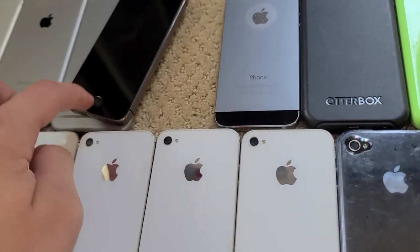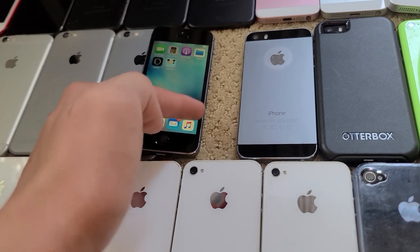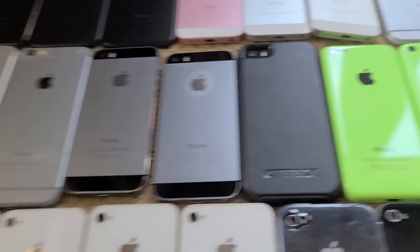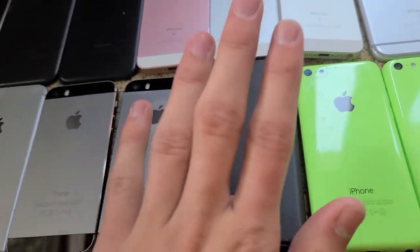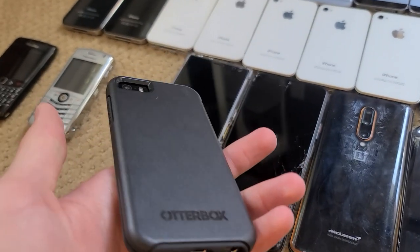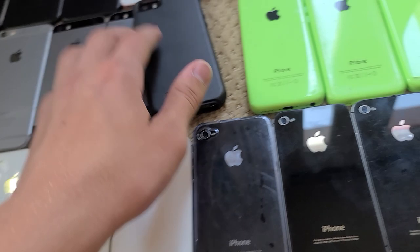5s's — I have three of them. This one works completely fine but it's iCloud locked, even though it's just reset. I got it from the phone repair place, so I might drop test it since the screen has backlight bleed. This one is also iCloud locked, and it doesn't have a screen or a battery. This one was my old phone — I bought it for $40 on eBay back in 2018 with what looked like a cracked screen but turned out it was just a screen protector. I took it off, then cracked the actual screen, replaced the screen and the battery, and now it's a really nice 5s with an Otterbox case.